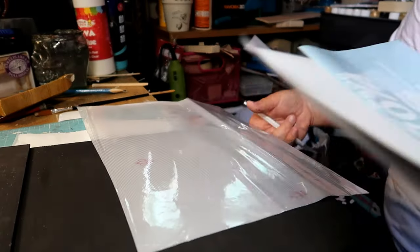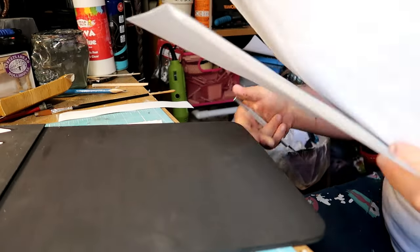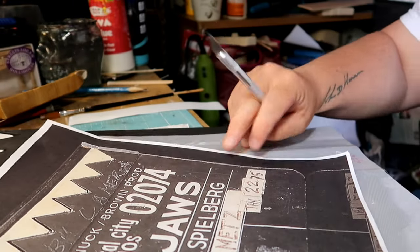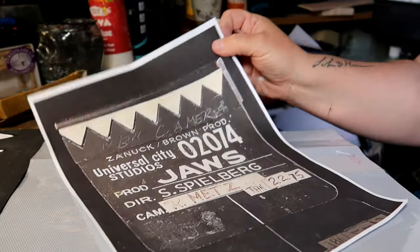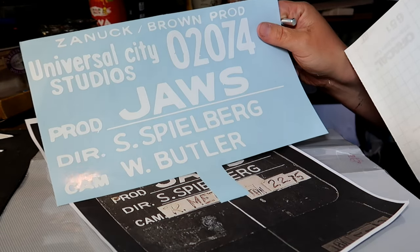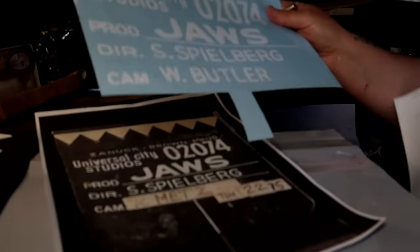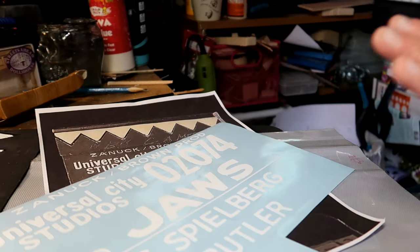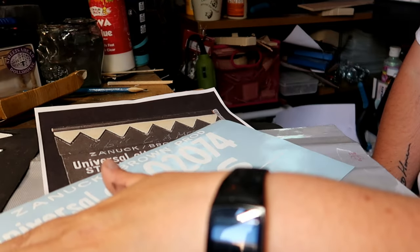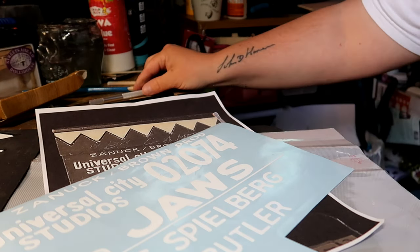Okay, so the board is done for now. I needed this right in here, so I've done it on the Cricut. Some of the lines came off there, but I've got a spare copy as a backup. So what we're going to do is try and transfer these onto this. Yeah, I'm just hoping for the best. Hoping it works.